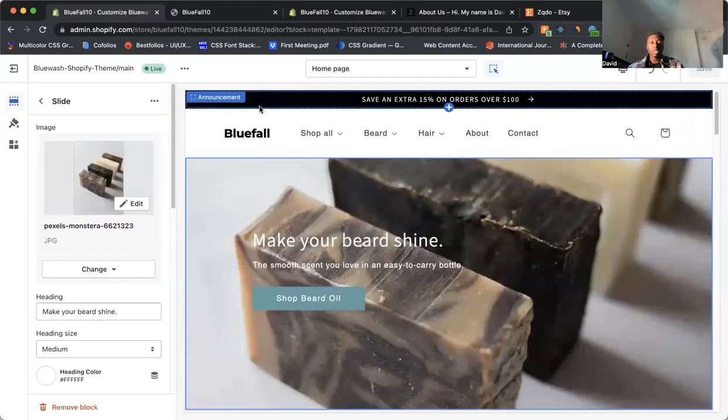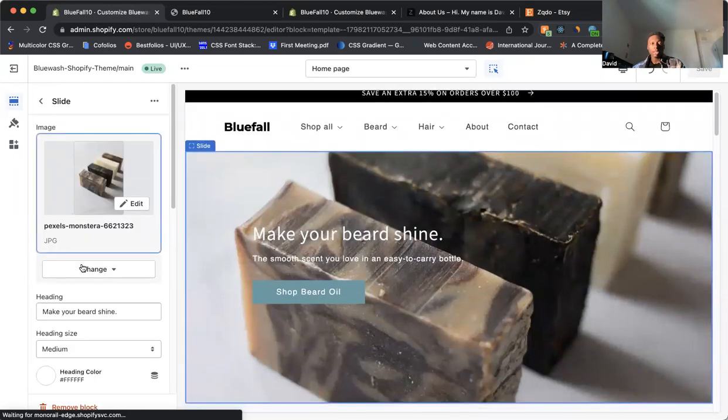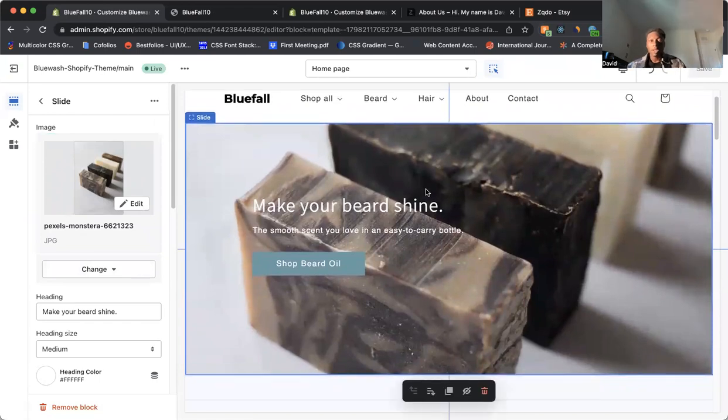Let's say we also want to change the copy or the text here. Again, you can either click on it and it'll come here, or you can click on the text here and it'll do the same thing. Now, with copywriting, you want to write something that's attractive to customers. So like for here, we have make your beard shine. Somebody who's interested in beard oil, they want to keep their beard shine. They want to make sure it's looking good, make sure it's looking fresh. So make your beard shine is a great first initial heading for a beard oil company.